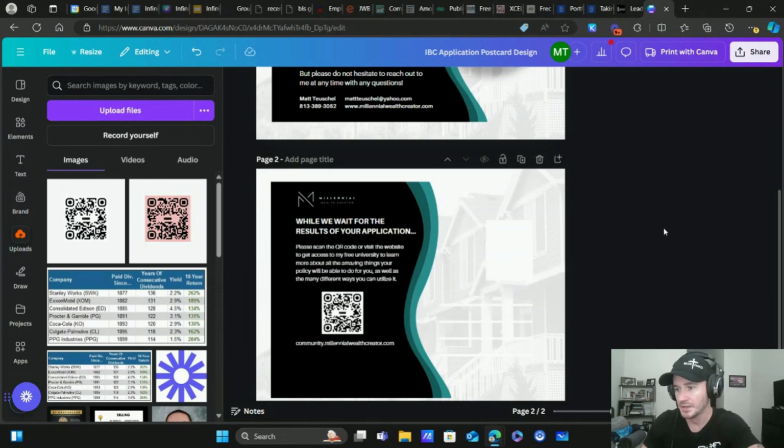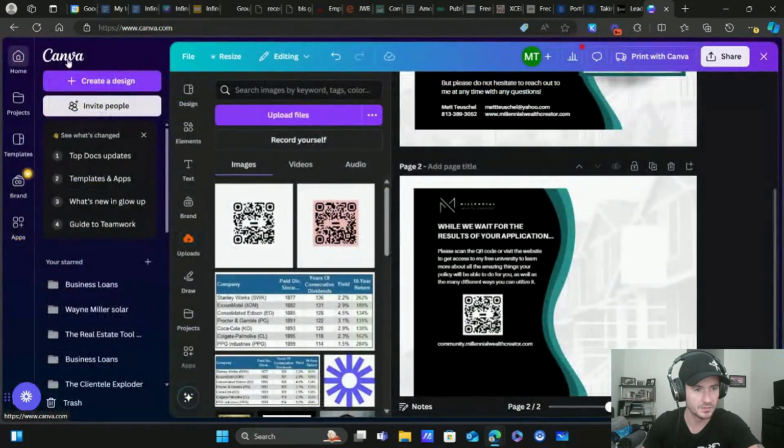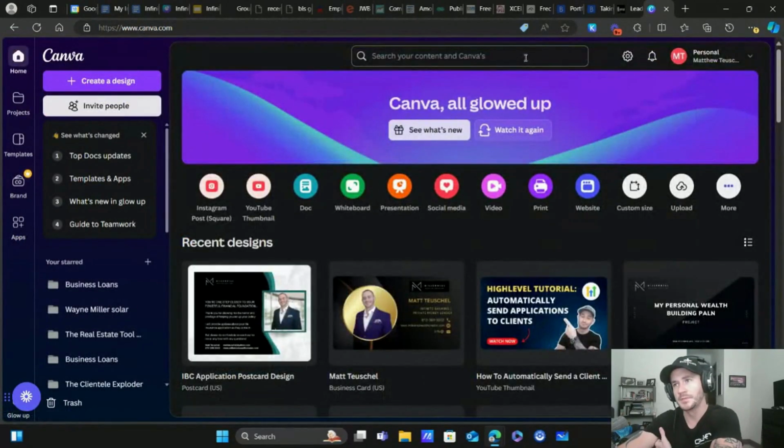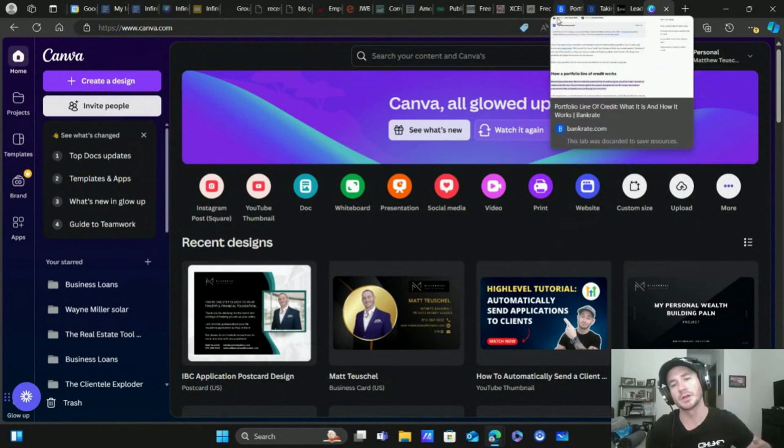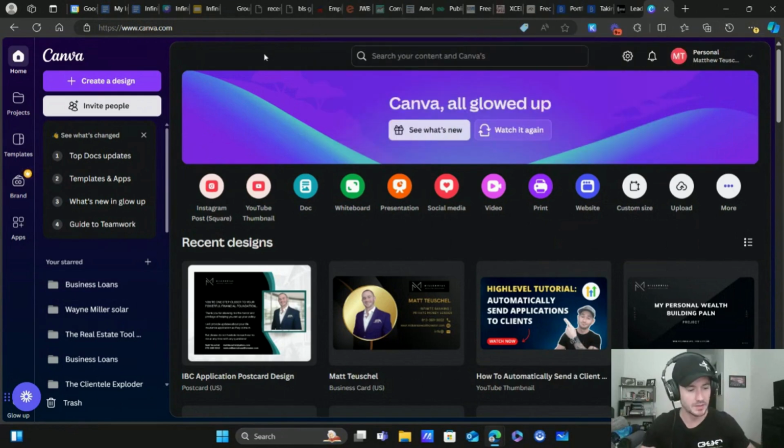What else we got? Social media images. So if you're doing social media posts, let's go back to the home page. Now, with social media posts, a lot of times when we're posting on social media, we'll have a call to action, like comment down below a certain keyword. Maybe it triggers a chat bot, or maybe you manually send direct messages with it. You should be automating that by now. But maybe there's a link that you put in the comments. Sometimes I do that where I'll link to a YouTube video in the comment section.